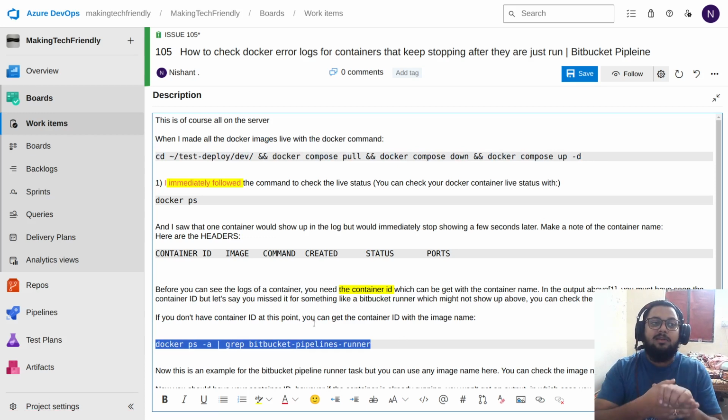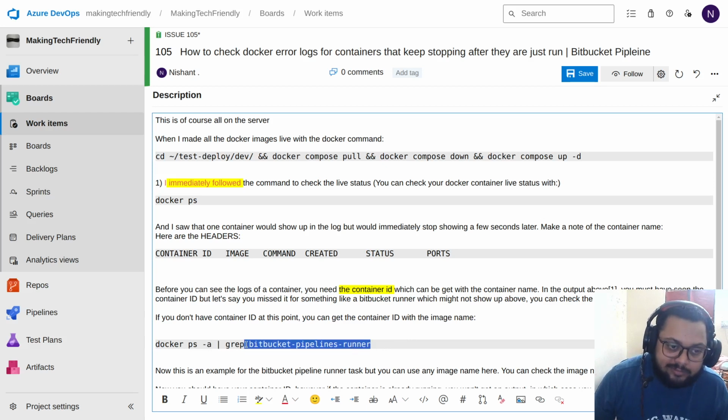So pipeline runner is used when you want to deploy your builds after committing them directly from the Bitbucket website. You can log in there. Once your merge is made, you can just click on the deploy button there and it will deploy it for you. You don't have to log into the server to deploy it. So that requires this runner to be always running.